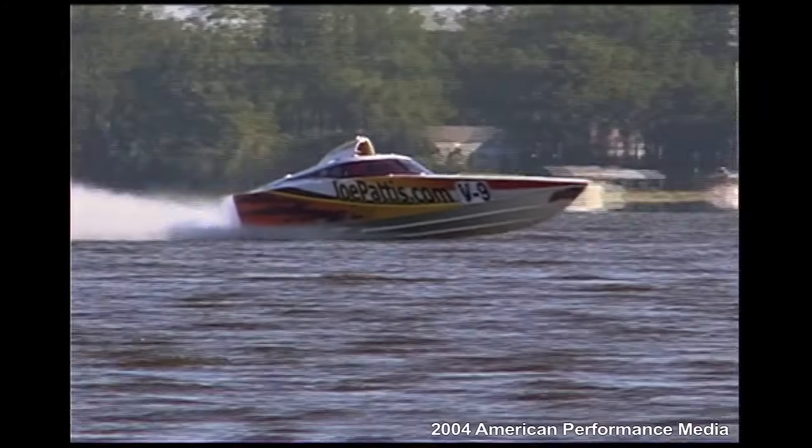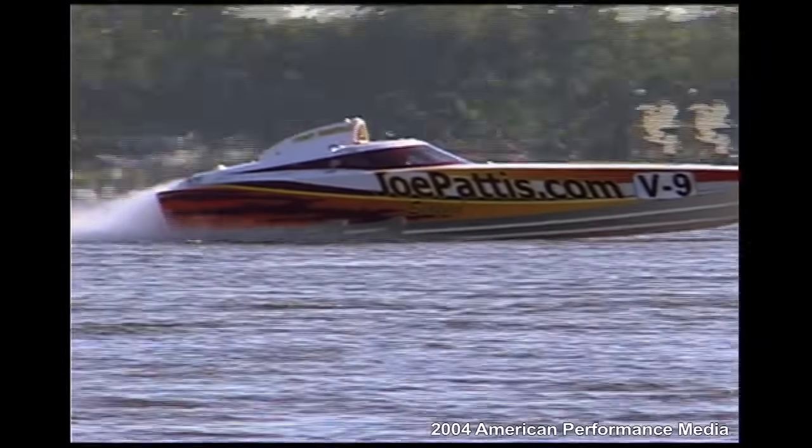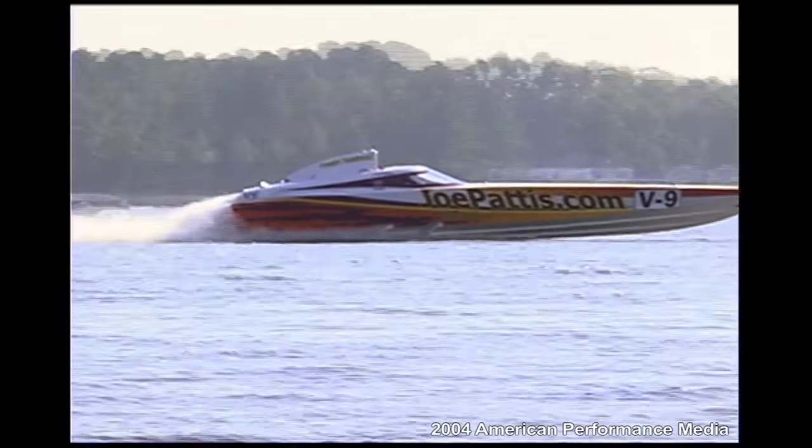And while many of the other competitors ran just short of a record, none ran short of praise or admiration for what was accomplished here this weekend. On this water, you've got to take your hat off to Reggie Fountain. When you see the speeds he's posted today, it makes you wonder if all the hard work he's put in has paid off. But you know what? It just sets the bar, raises the bar for the competitors. And I think that's the great thing about this today.